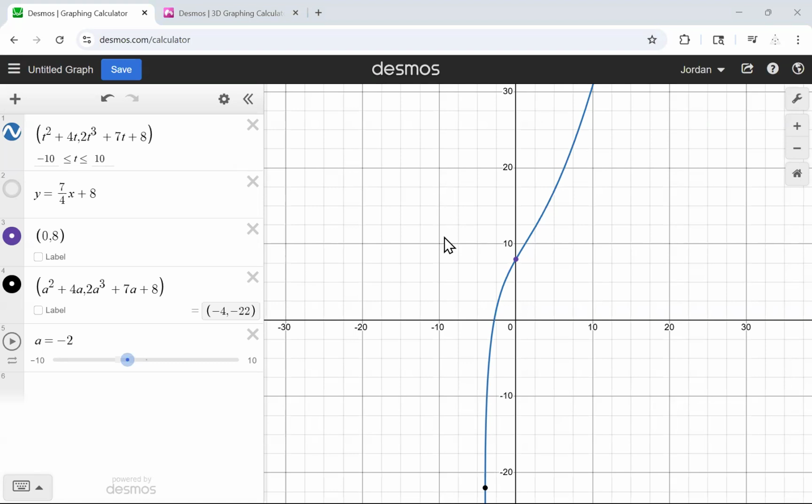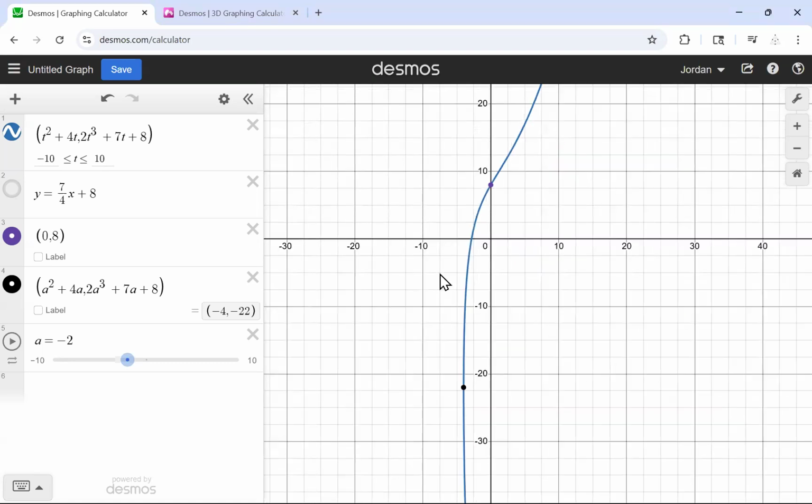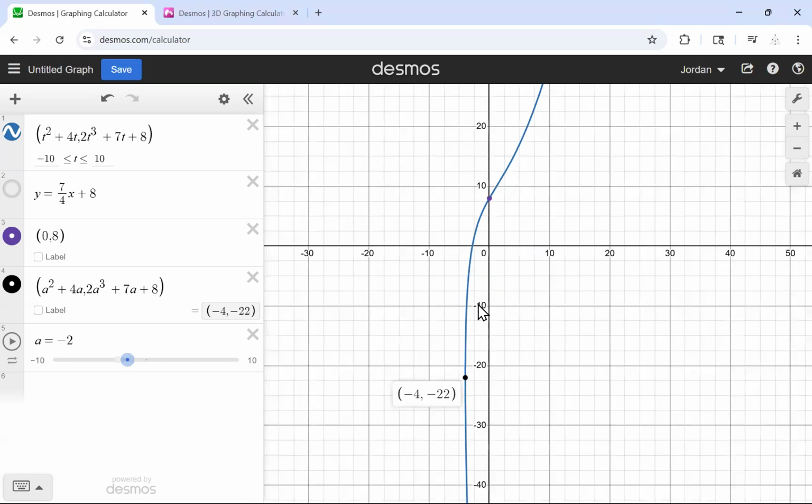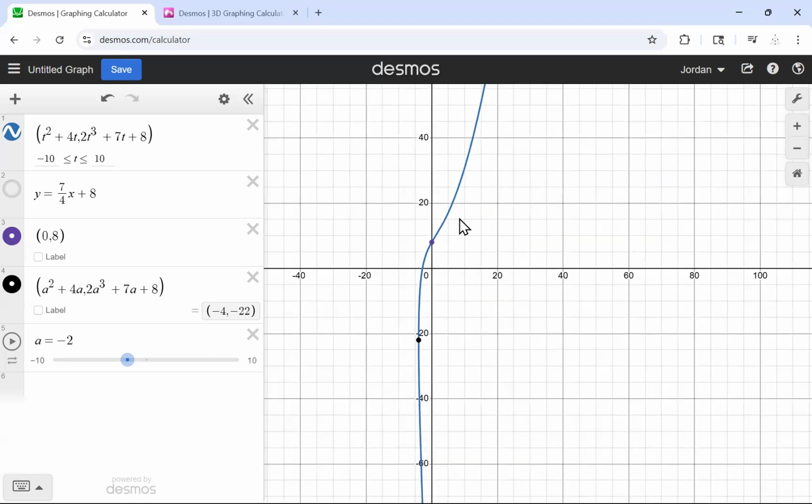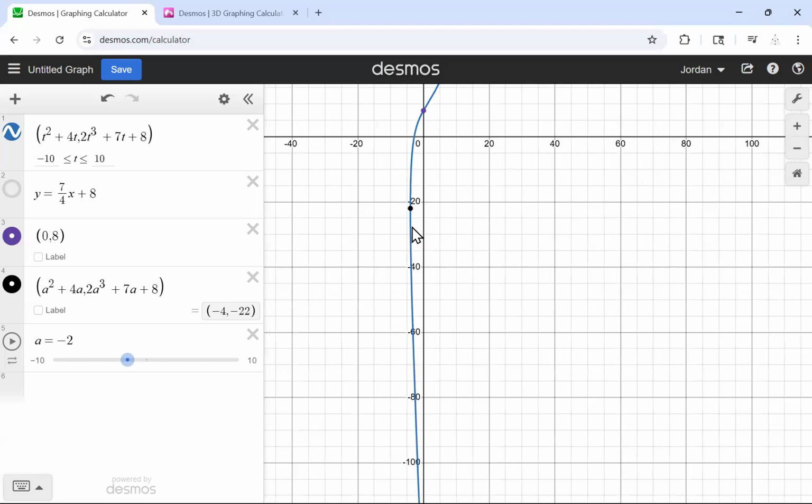I mentioned that. Well, the reason why we can't plug in -2 into the first derivative is because if I plugged it into the function, into the xy values, I'd be at the point -4, -22. And what happens with this graph is that it curves as you move towards the left. It starts from top to bottom, starts moving towards the left, and then at the point -4, -22, it actually turns back and starts moving to the right.